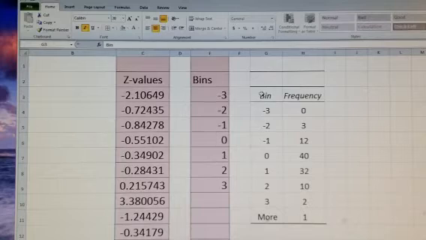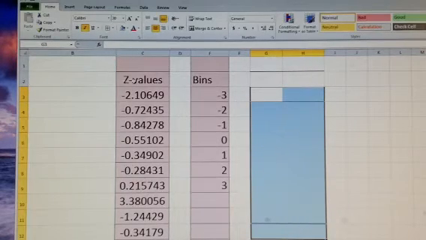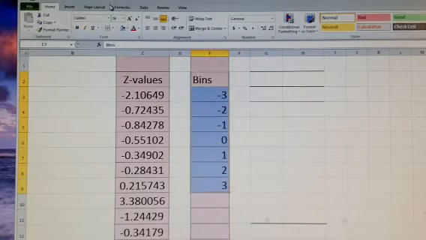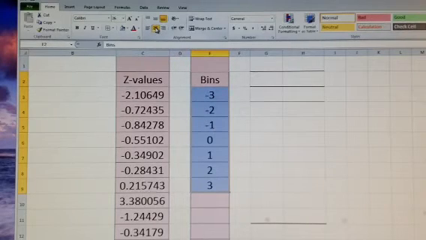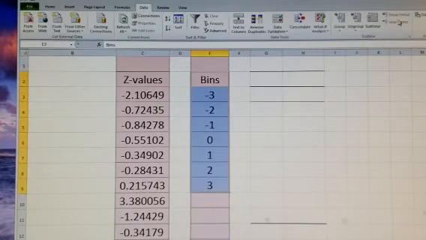Here I have the z values and the bins. When you work with z values, it is very easy, and you believe that the distribution is normal. My distribution was normal, but the majority of distributions really are normal, especially in behavioral statistics. So the bins from -3 to +3 are quite likely to capture all values, and as you see, there are few values above 3, but pretty much everything is between -3 and +3 according to 1, 2, 3 rule of statistics.